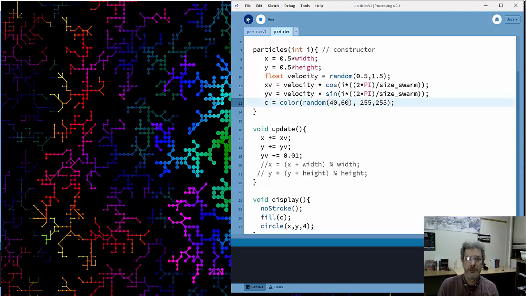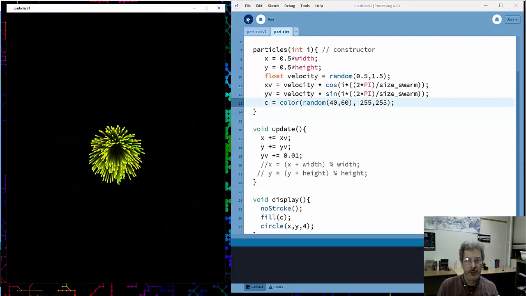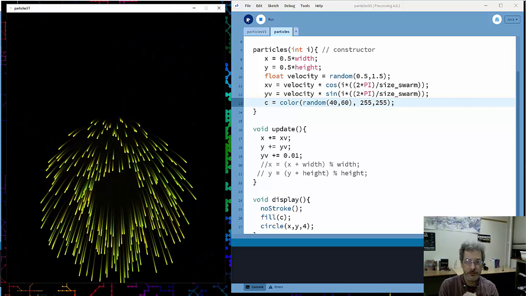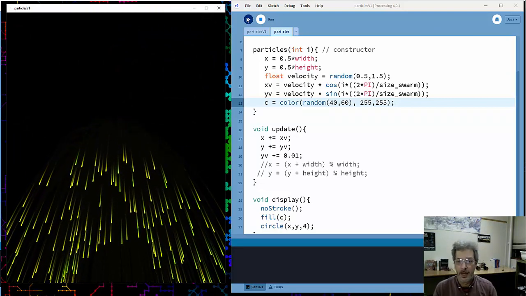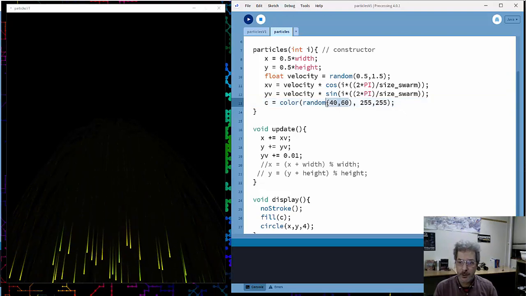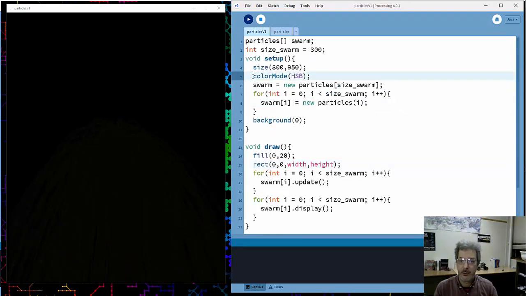And what this will do is give us all colors that are similar. So here they're in the yellow and green range. And the way that this works is if we go back here, we're using a hue, saturation, brightness model. So I'm picking a particular hue range. Now the issue with this is I'm always going to get yellow-green.